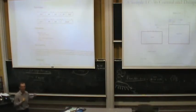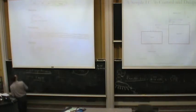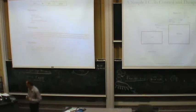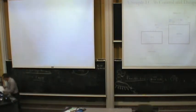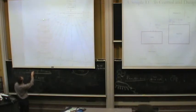Remember the condition codes? LC-3B has condition codes. And how do you set the condition codes? Well, the ISA specifies that also, right? There are 3 condition codes: negative, 0, or positive. The condition codes are set based on whether the result of the add, which is the value in the destination register, is negative, 0, or positive. Make sense? That's the specification of the ISA. So this finite state machine specifies what should happen in the data path. And your control should provide the right signals.